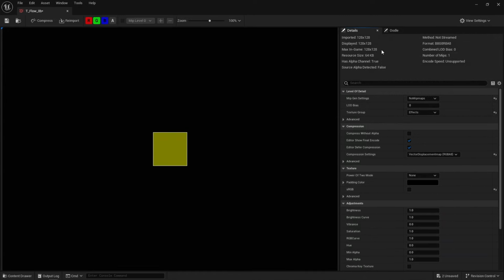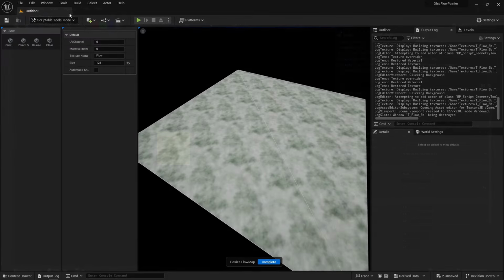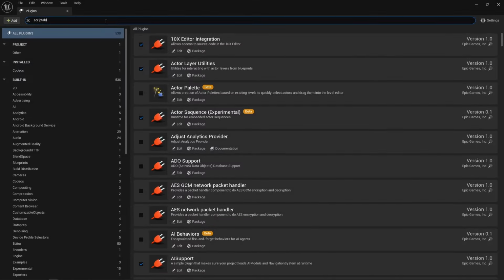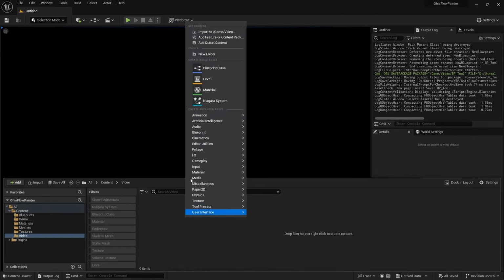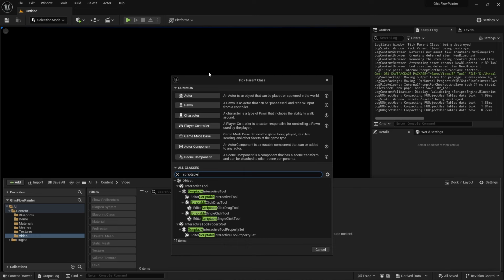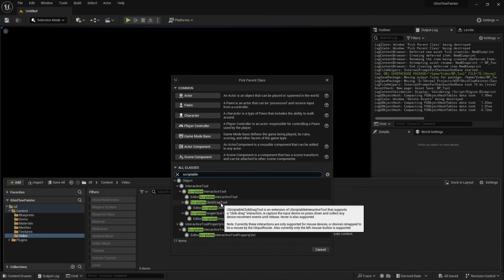Now that we've seen the tools in action, let's take a step back and give Scriptable Tools a brief technical introduction before we dive into the tools' blueprints. As of UE 5.3, with the Scriptable Tools plugins enabled, you can create two different types of tools: single click and click and drag.